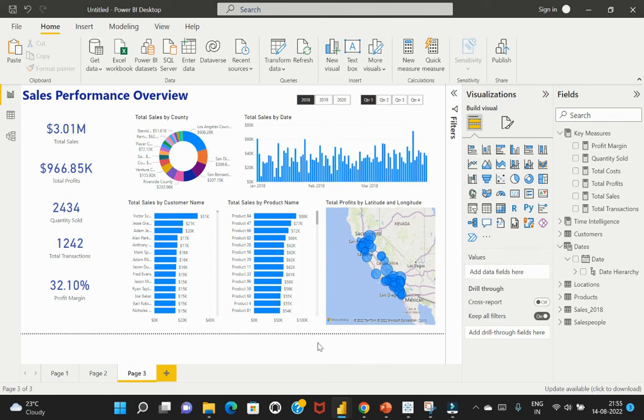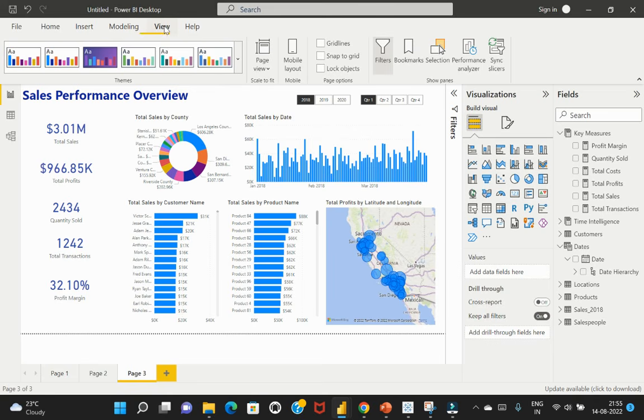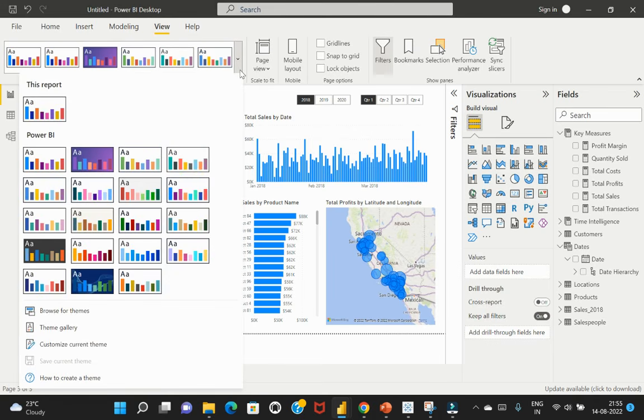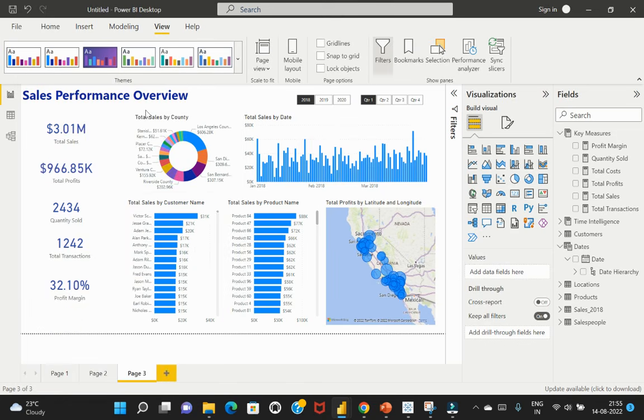So now the basic design part is completed, but we are still left with the formatting part of this particular report. So how do we do this? First, I'd like to use the themes provided by Power BI. I can come back to this themes option and choose which theme I'd like to apply on my report.